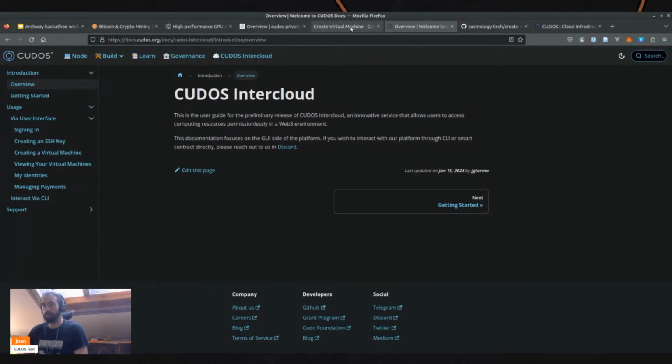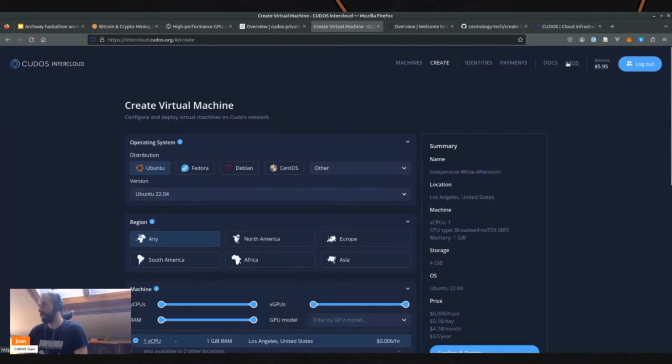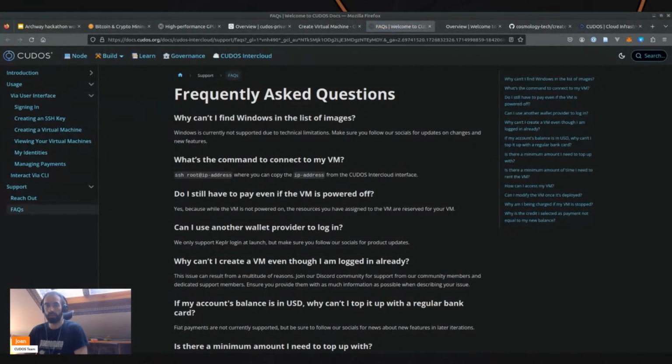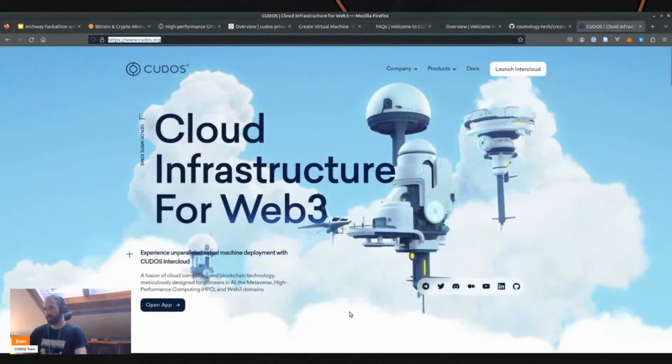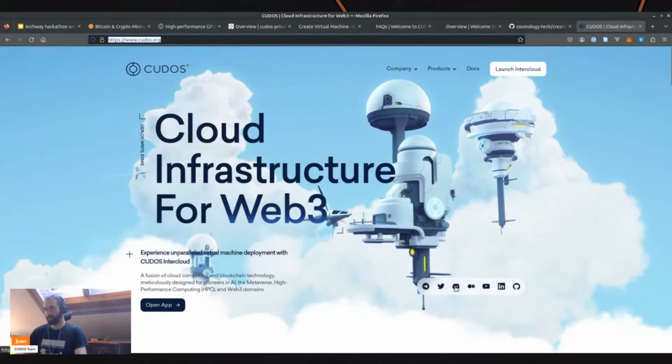So as I said, these are the docs. The other tab that we have here at the top are the FAQs, which are also a link to the docs, but there are some frequently asked questions. This is something that we are also updating and that I will add more soon. But if there are any questions that people might have, the answer is either here or in our Discord, which you can find in our marketing site.